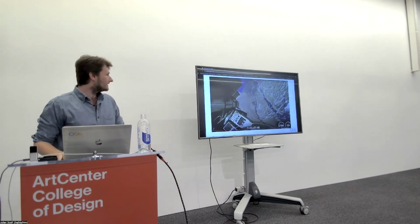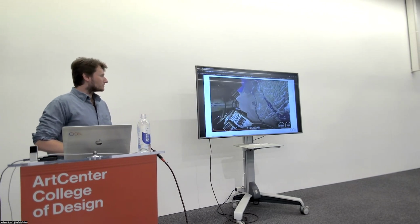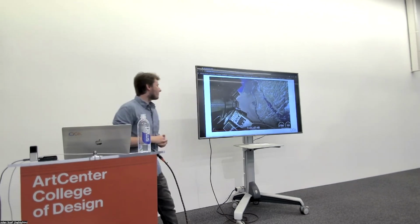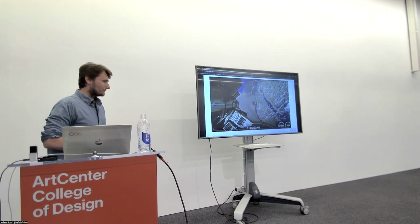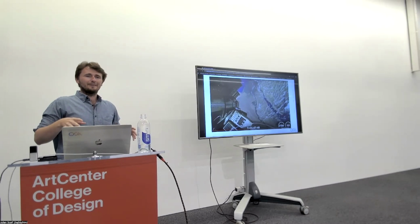And to show that, here's what it looks like in space. This was when we launched GHOST 1 and 2 on Transporter 7. And you can see that my team did GHOST 1 and GHOST 2. And when it detached, and you heard the SpaceX people say, separation confirmed, GHOST 1 and 2, everyone was ecstatic and cheered. And that's when I knew things were about to get really big.